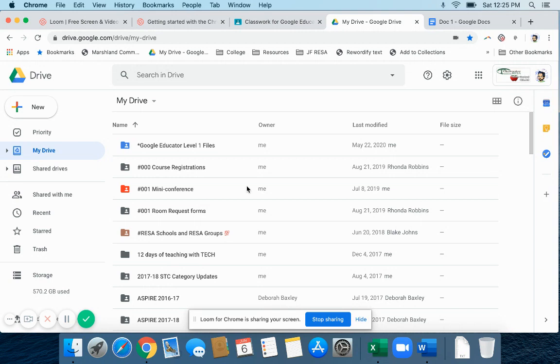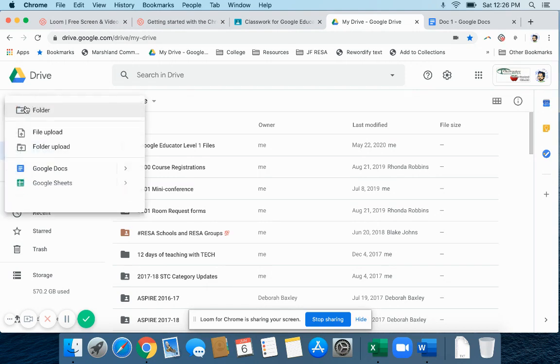You should always start in Drive. When you're wanting to work with a Google document, go to your Google Drive first, find where you want to put that document, and then click new, slideshow, PowerPoint, whatever it is, whatever you're working with, you're doing it from within inside there. Let's say that you have a PowerPoint, you want to upload it. You just click new, you click file upload.